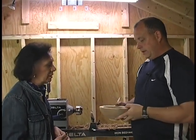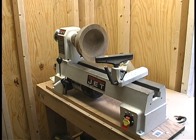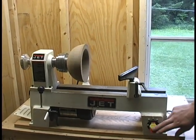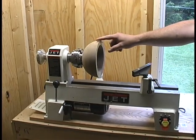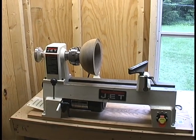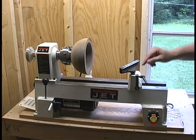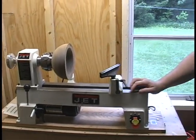And over here, on the other lathe, this is a smaller bowl. This is a piece of walnut I did early in the spring. So when we turn this machine on, you'll see that this is not round. It's off by as much as 3/8 of an inch. So that's why you leave it extra thick. Then when you return it, you can take off the out-of-balance and turn a nice smooth bowl. This one, because it's dry and also because it's walnut, is very hard and takes significantly longer to turn.